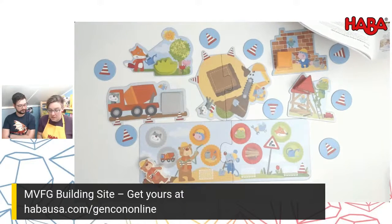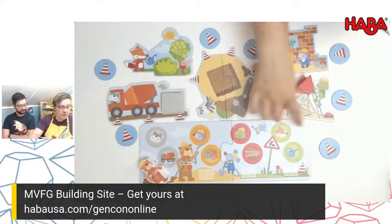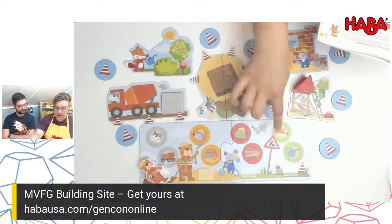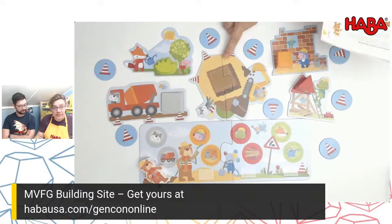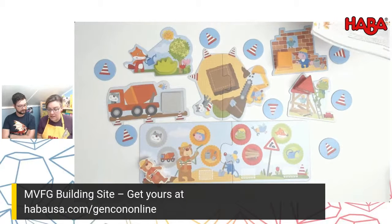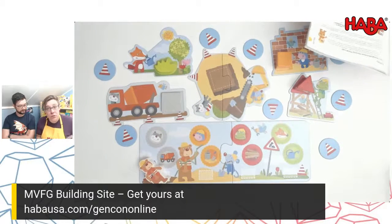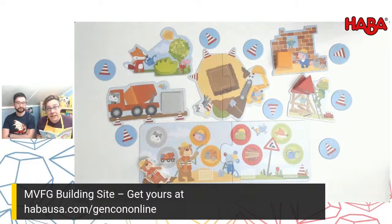So that everything goes to plan, site manager Bruno Bear is supervising the construction work. To make sure that nothing gets forgotten, he has set out all the construction phases on the building plan. So this is his building plan. The place where the work happens is called the building site. So this is the building site. Okay. Many construction workers are employed here. Everyone wears a helmet on their head to protect them.